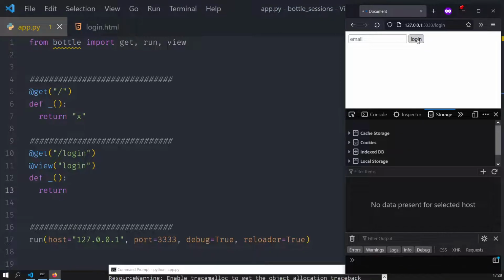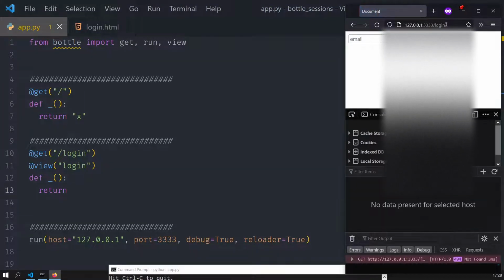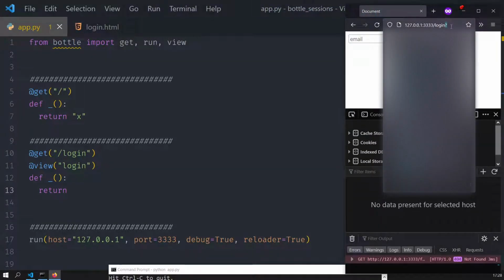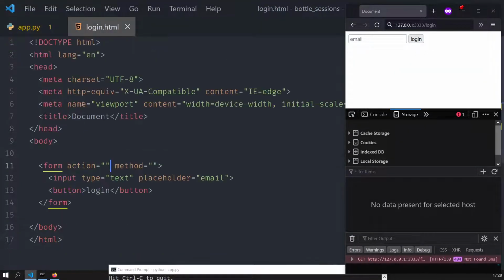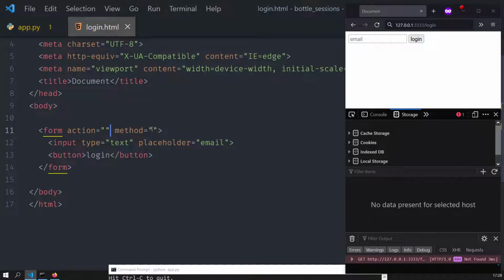If we click on the login button, we can see that the question mark appears in the address bar, and that's because the login form by default does a get method. So this is a get by default, and you don't need to write anything, not even that, to have the method set up. But we want this to be a post, so we write post there. And once we submit the form, we want to get into the login post route.